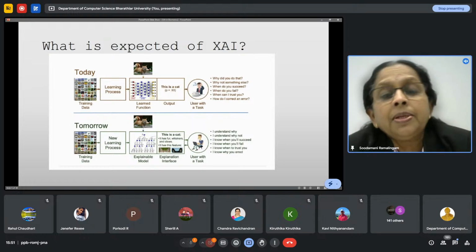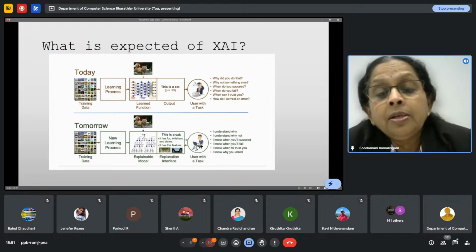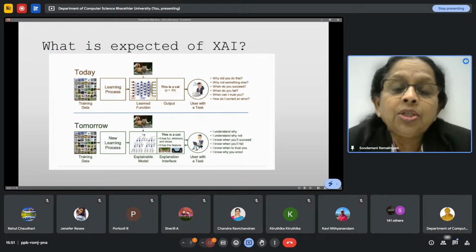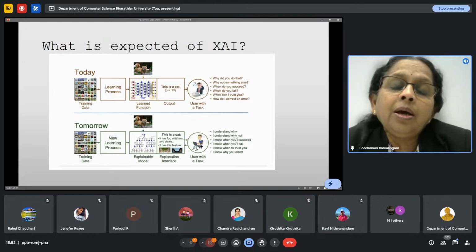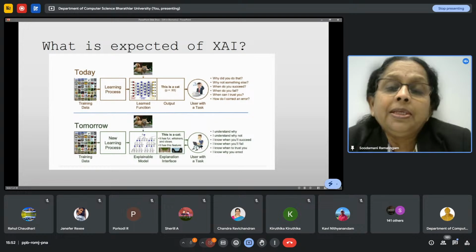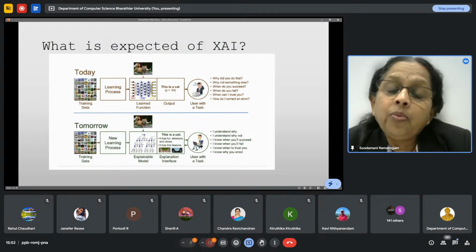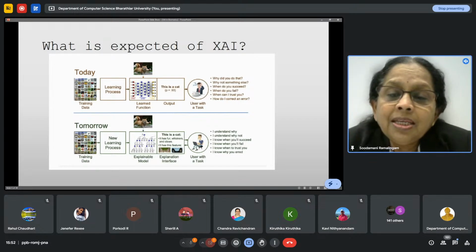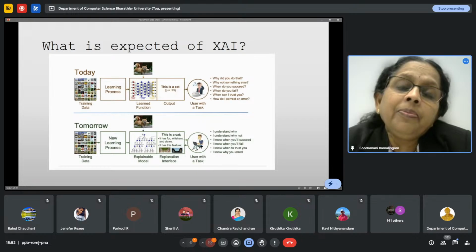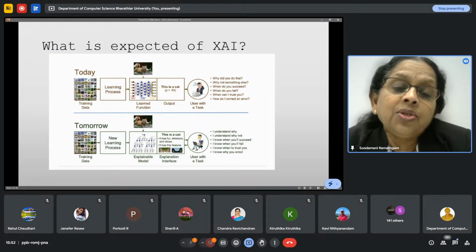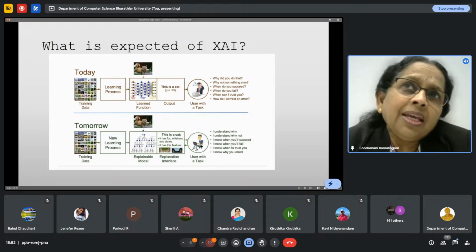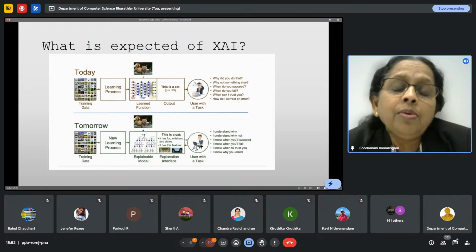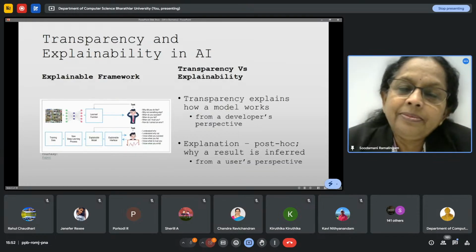Look at the images below. Maybe it is the ear lobes, maybe it's the texture related to the ear lobes or the head portion. So this is how it arrived at this particular conclusion. Now the user is able to understand why it happened so and why not, when will it succeed, all the questions it had earlier, they may be able to find some answers to it. So this is what XAI is expected to do, and we hope to see.